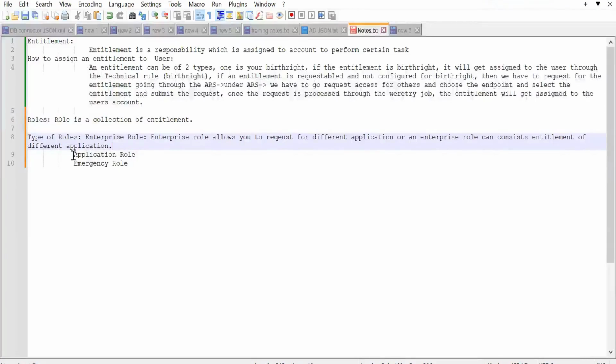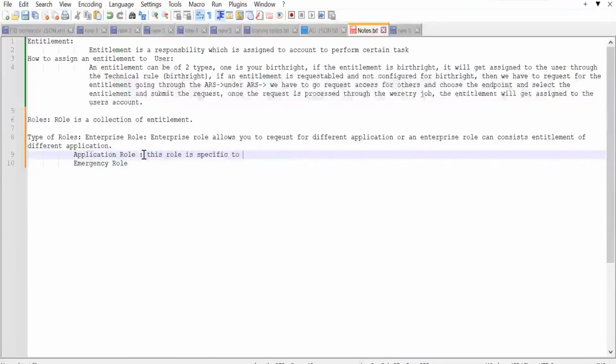In the same way, what is an application role? An application role is specific to an application.